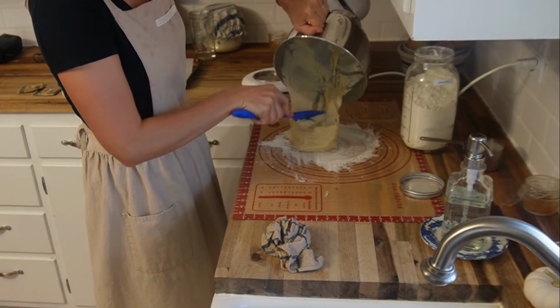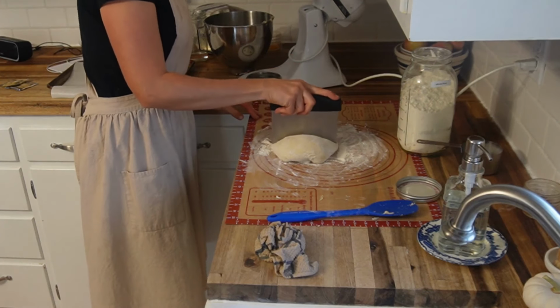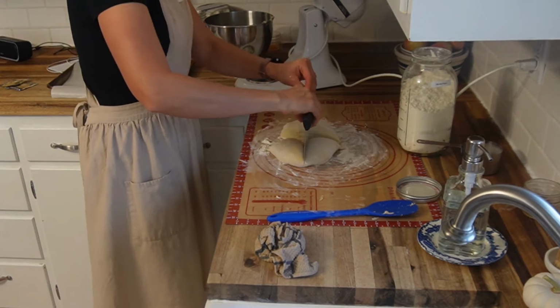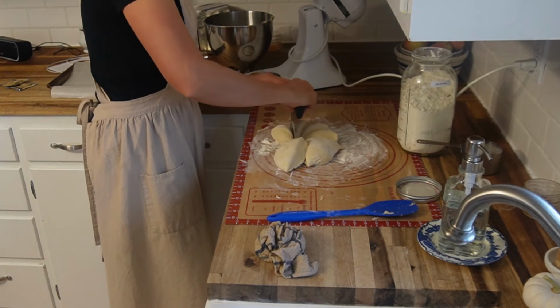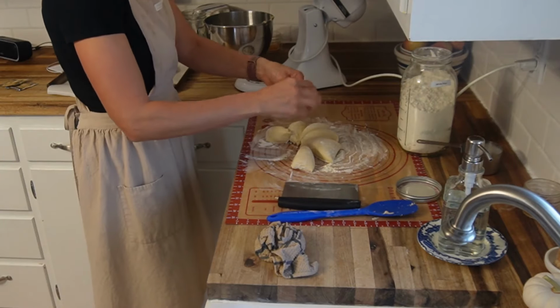But fresh dinner rolls, fresh hamburger buns, they aren't very difficult with just a quick yeast. They don't take very long, and they just are so good. And then I put the everything bagel seasoning on top after I put an egg wash over it, and that just adds a nice touch to a homemade bun.